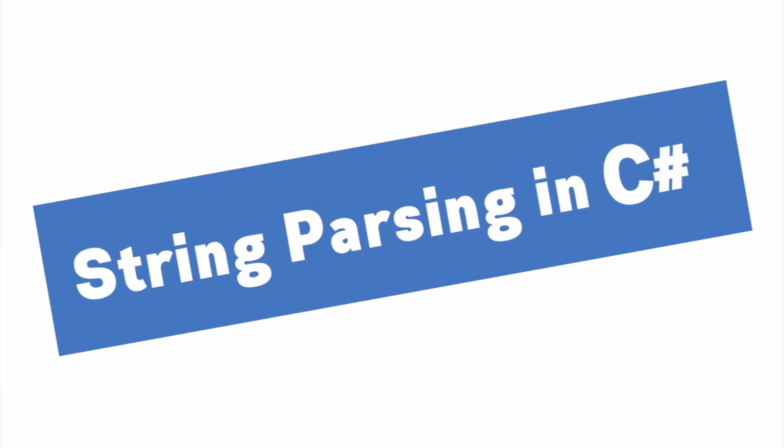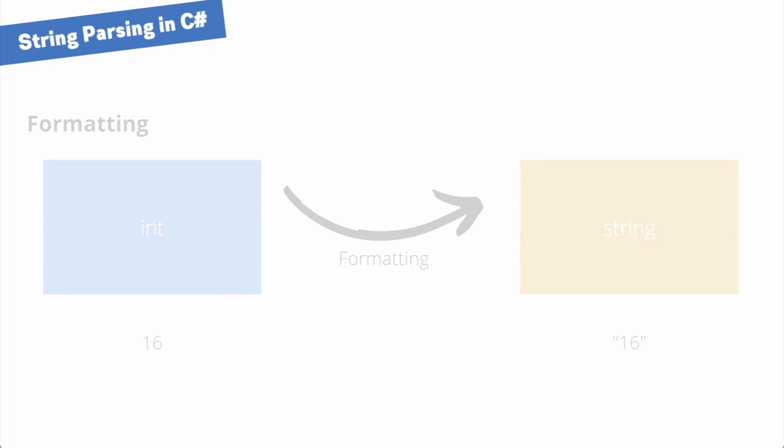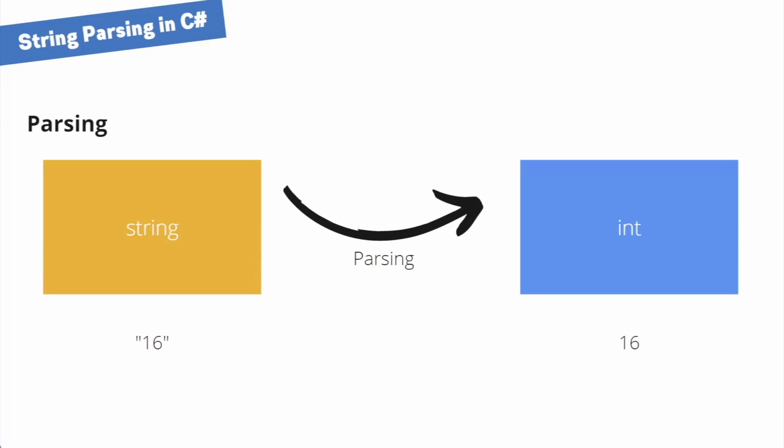In the previous lesson, we learned the fundamentals of strings in C#. In this lesson, we will learn about string parsing. We already learned that we can use numeric types in Console.WriteLine method calls and format the value, also known as transforming the value into a string representation. Parsing is the reverse operation of formatting. String parsing means taking a string's value and transforming it into another type.